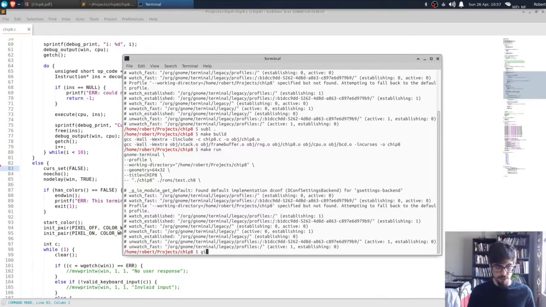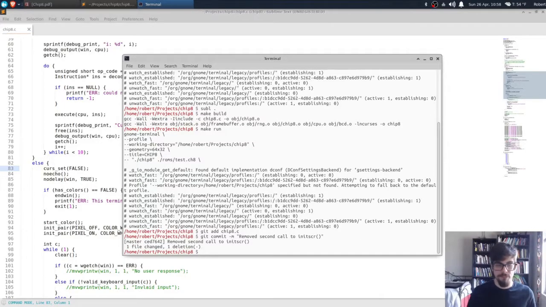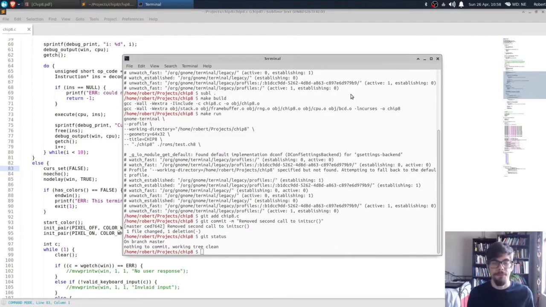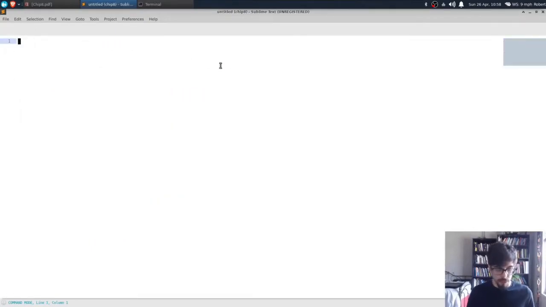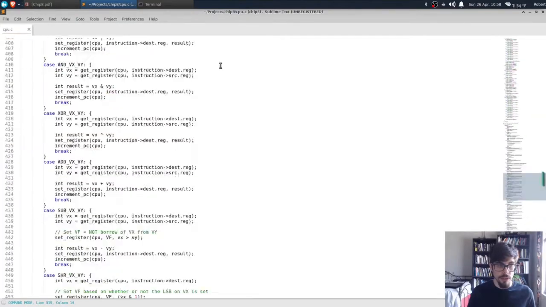I'm just going to commit that real fast: removed second call to init scr. Cool. Now that that's out of the way, let's take a look at the draw function.